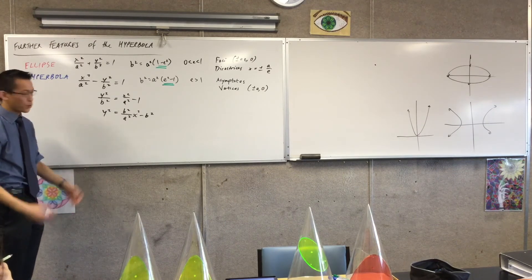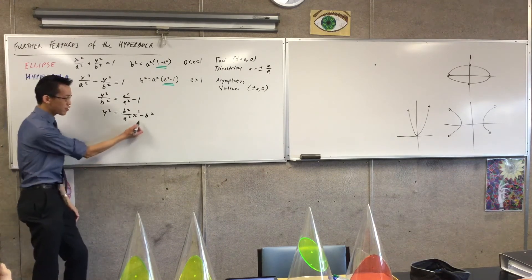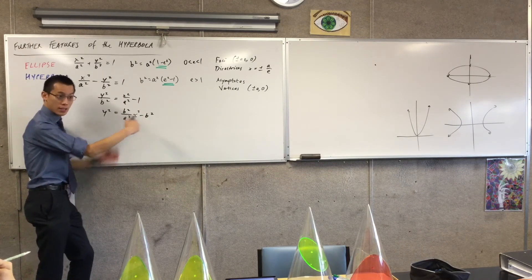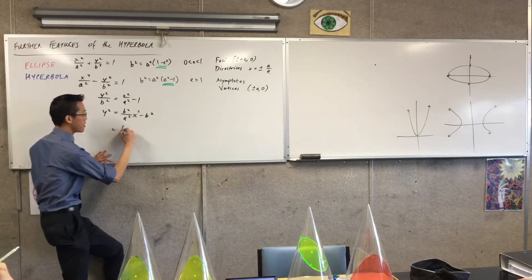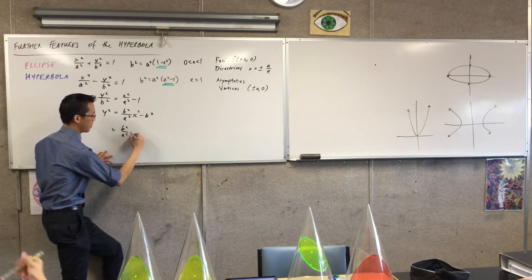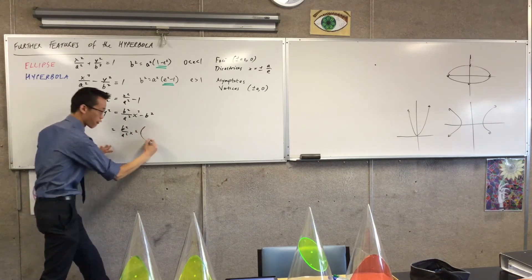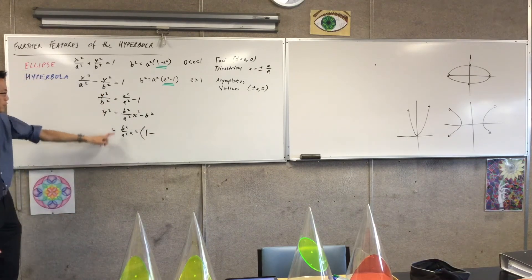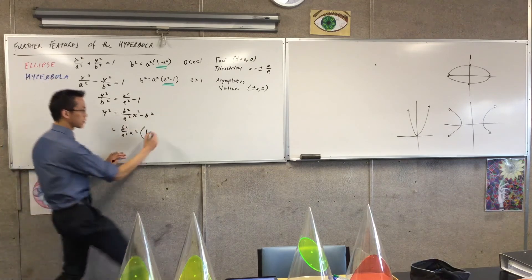So a couple different ways I can do it. Basically I factorized out this whole first term, right, to get one there. Do you remember why the one was so important? It's going to come out into the square root. So if I bring b squared a squared x squared all out the front, right, you get one take away—yeah, this is you're watchful, there's a b squared there.